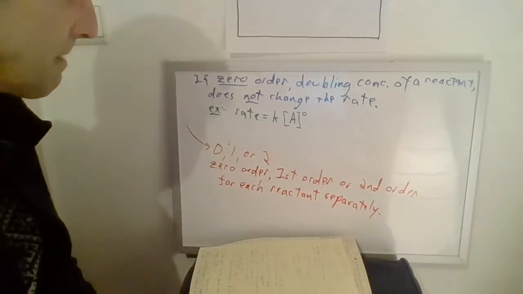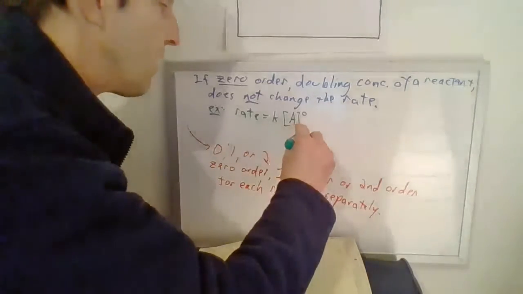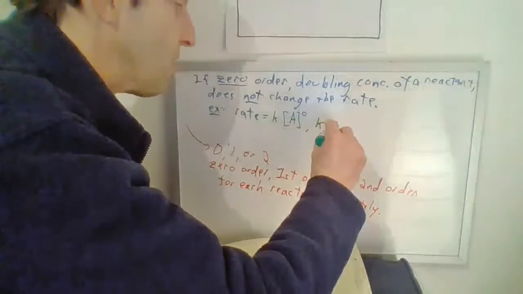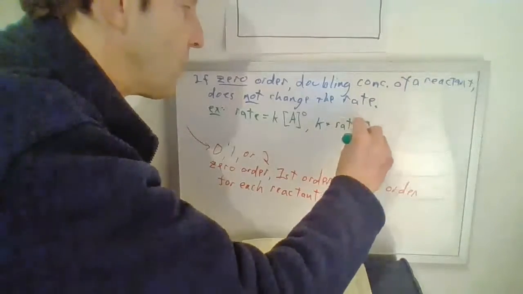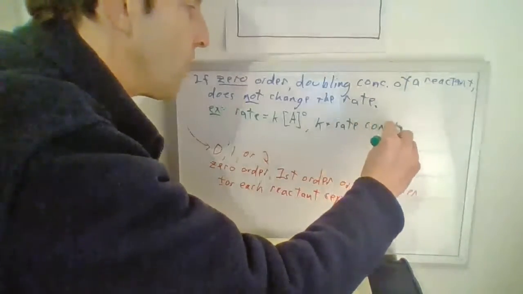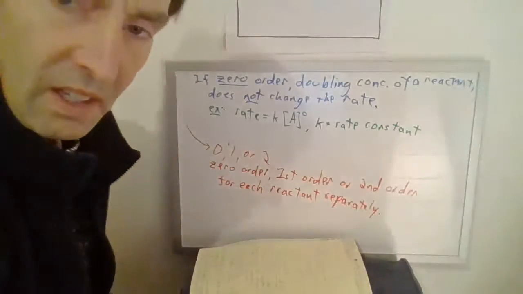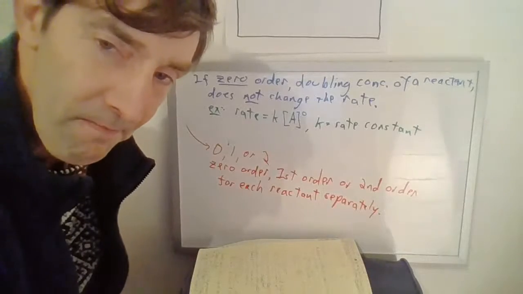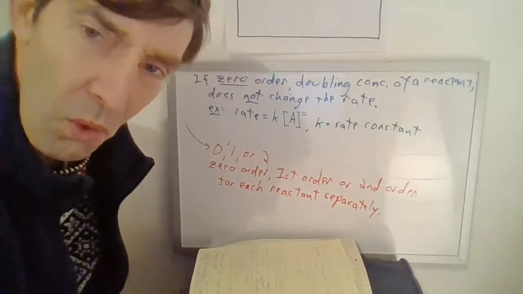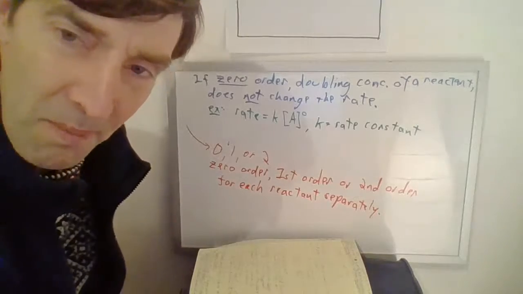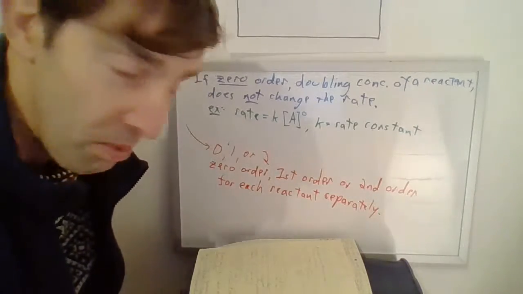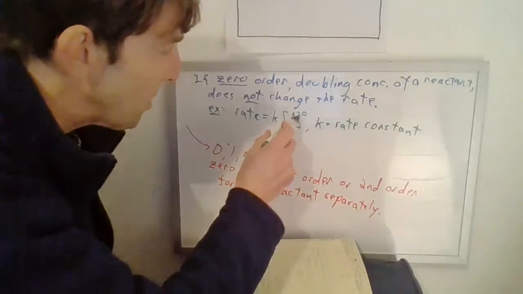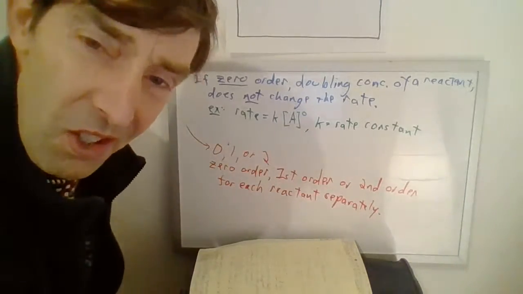Okay, so k is the rate constant. It's a number that is a constant for each reaction separately and depends on temperature. Don't worry, we're going to find these, so that's going to become common use to you as we do a couple of these problems. But what I want you to notice, math people, is I got something to the 0 power. What is something to the 0 power?